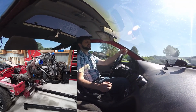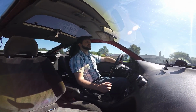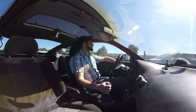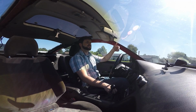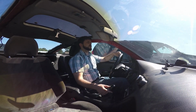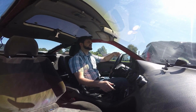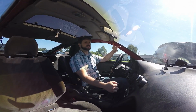The tray will bolt up to this. I feel like it would, but don't quote me on it. You will need a front sump oil pan for the S13. Otherwise it'll hit the cross member, it'll hit the rack and pinion. It just won't sit in here, unless you fancy having your engine sit above and your hood have a big hole cut out to fit the engine, then go for it.